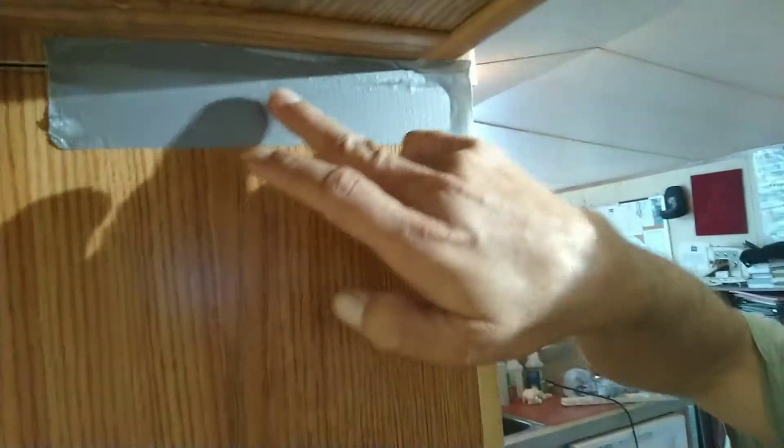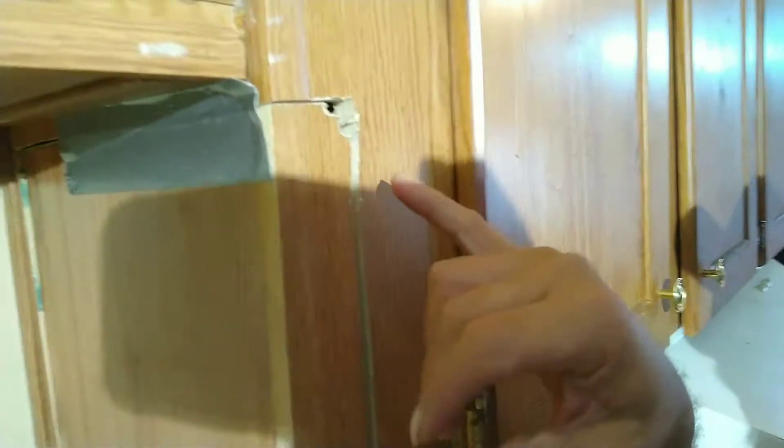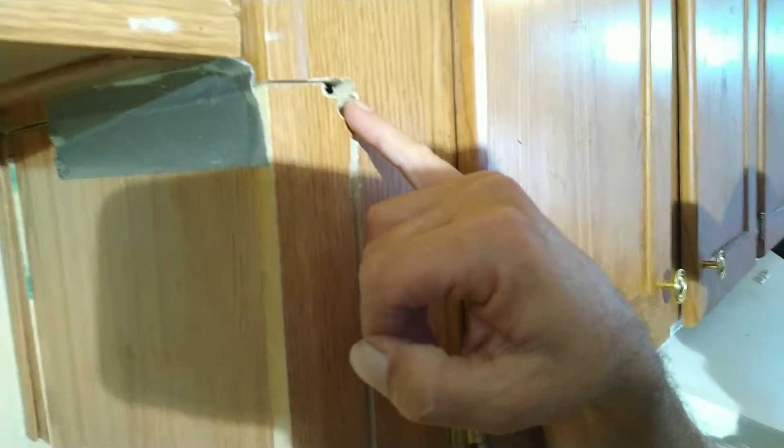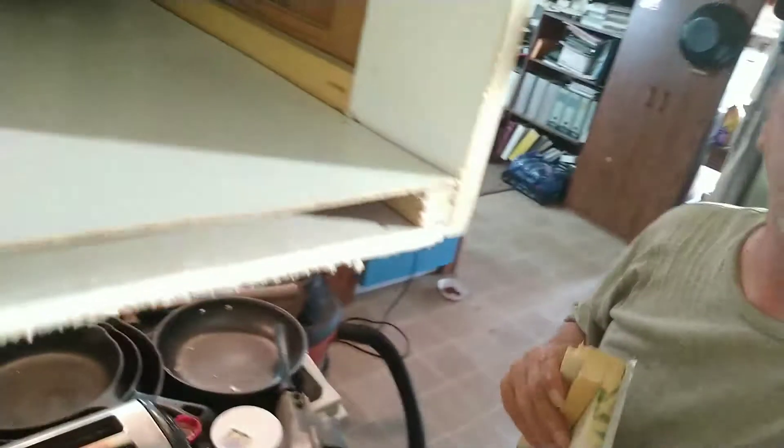Right along here I made a cut up to this point with my sawzall, and a cut up to this point with my Black and Decker. But before I did all that, I made one single quarter-inch hole, then one to the left of it, then one to the bottom of it. Then I got to a point where I didn't want it to fall, so I duct taped it in place and then followed that cut out.